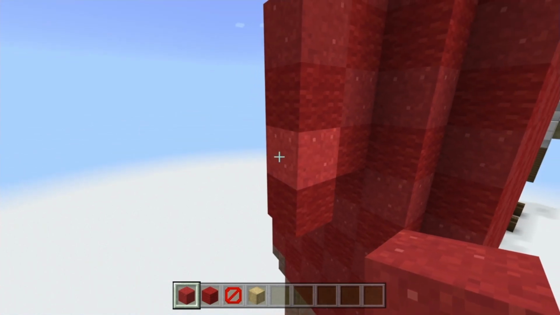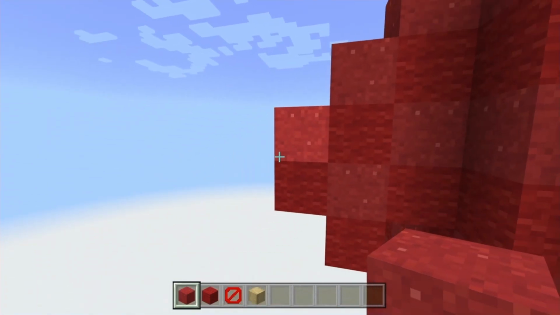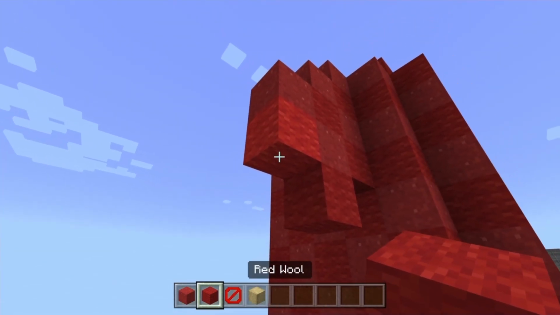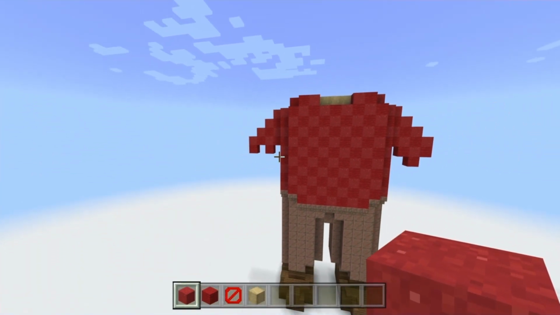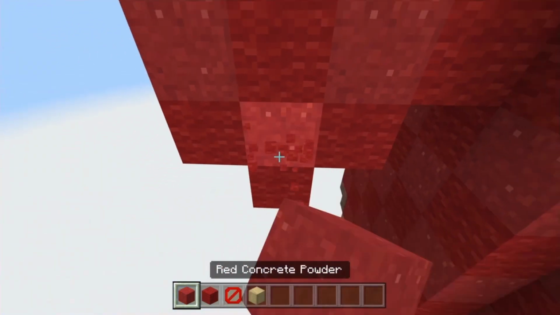Go ahead and go to the next part. Red wall, concrete powder. So we have 3 so far. We're going to make this 4 as well, just so then we can continue. So we'll go ahead and add in red wall here and concrete powder on top. So we have a bit of an odd shape on that side. That's all good. We can actually do the same on the opposite side.